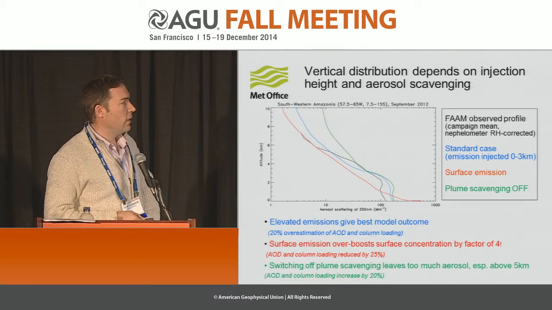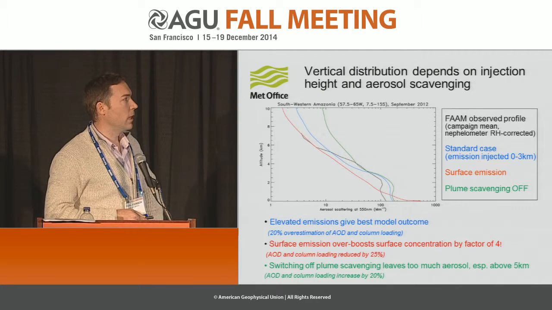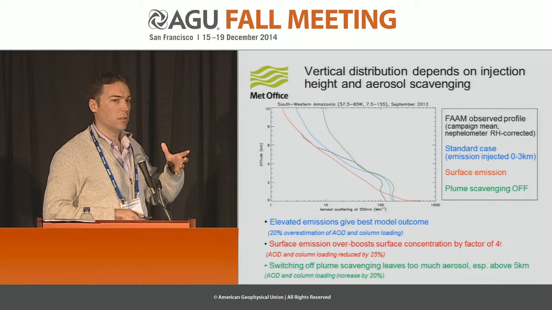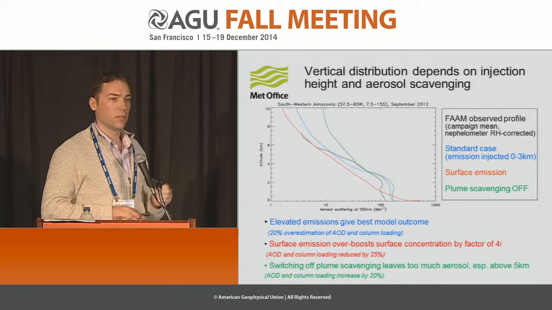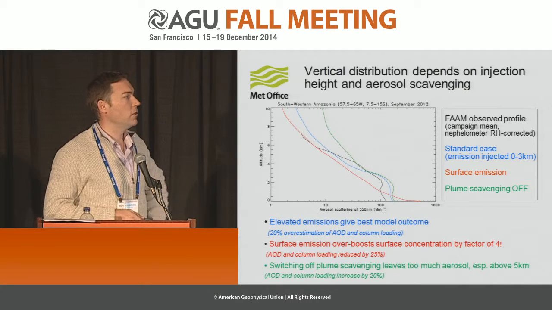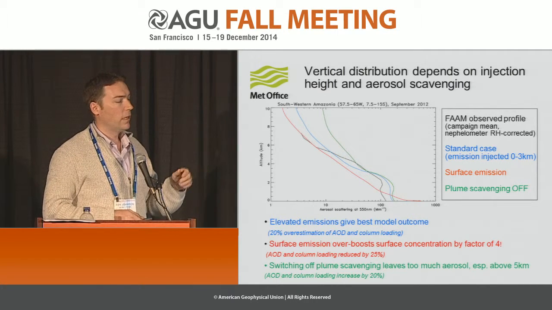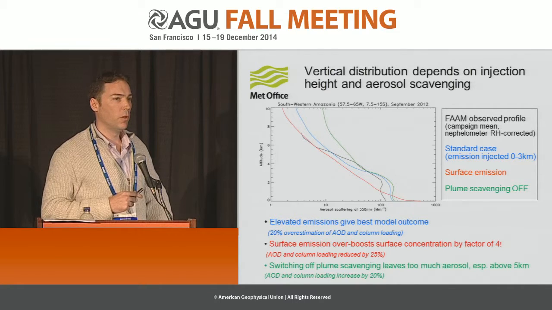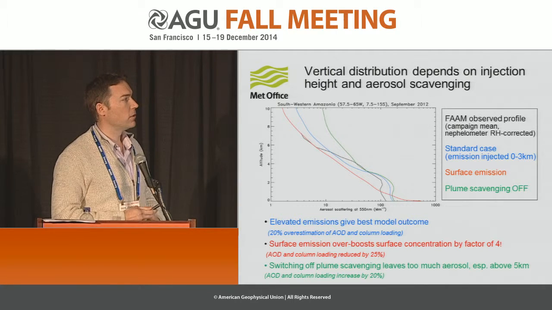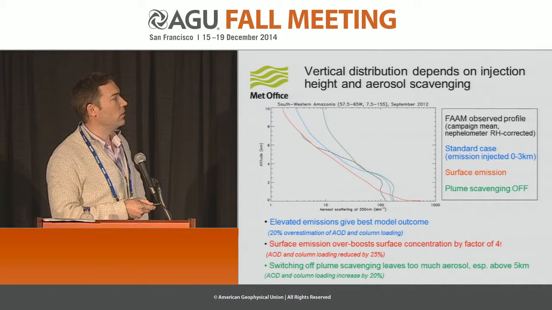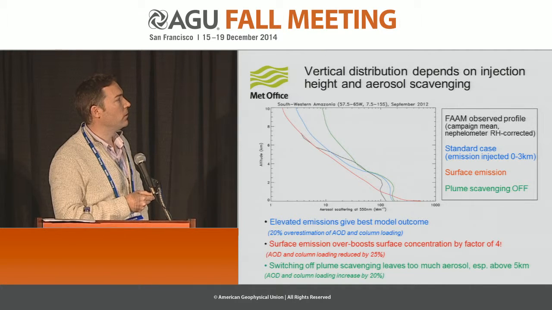The other thing I've shown here is the impact of turning off one of the aerosol removal processes. So in this region, wet removal by convective precipitation is one of the dominant removal mechanisms. And we now have a new scheme that resolves the subgrid scale convection and the scavenging from those plumes. If you turn that off, then you revert back to a simpler form of removal where it's just based on the grid box mean. And that wasn't an aggressive removal process. So switching between those two schemes means that you essentially remove less aerosol here, particularly in the upper troposphere, and so you get the wrong vertical distribution here.